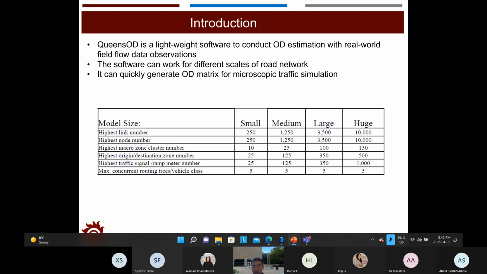Then we're going to have the mode choice, a discrete choice model, to determine what portion of the trips will use this mode, and how many of the trips will use this route, and so on.